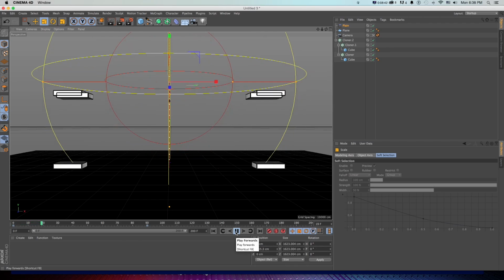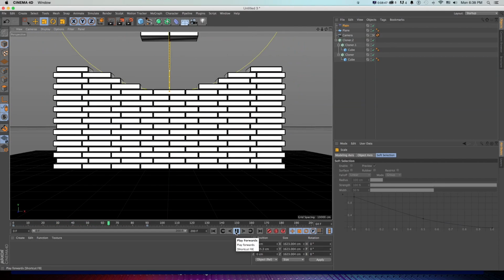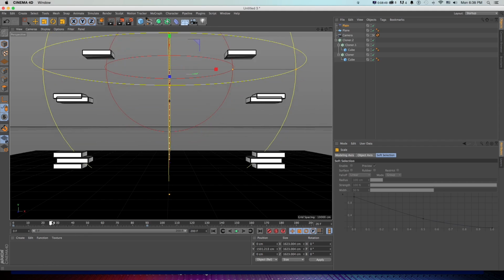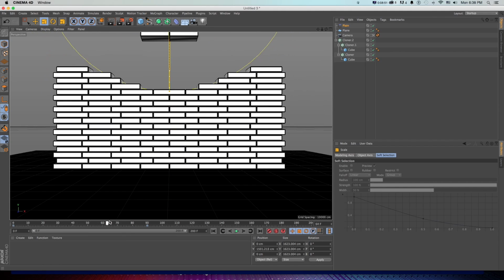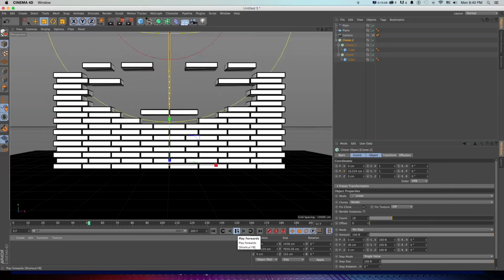And we don't have to edit our keyframes at all because we're not animating that one. So cool, we got our bricks going. They're all stacking. They're falling into place, going pretty nice. Some cool little MoGraph tricks. So now what we want to do is add some dynamics so these can get knocked down.